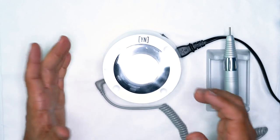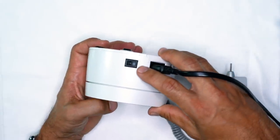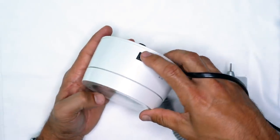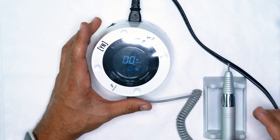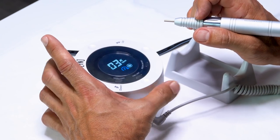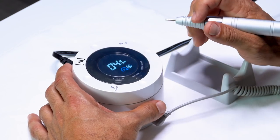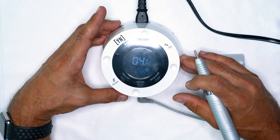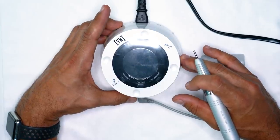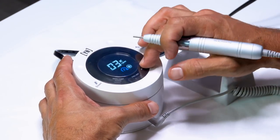The first thing you'll notice is that there is an on and off switch right here. Let's go ahead and fire that up. As you can see, the unit is sitting at zero RPMs. When you dial it up to the speed that you want, you push the button for on and push the button for off — you do not physically have to go behind the unit and turn it off every single time. That is a really nice function.